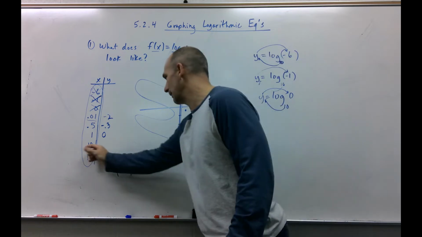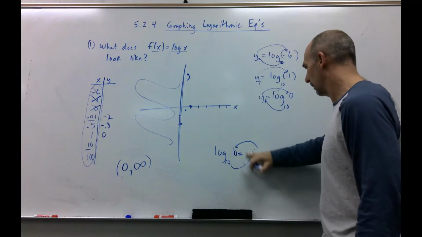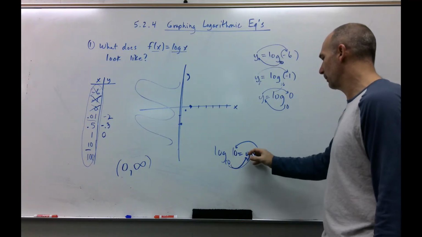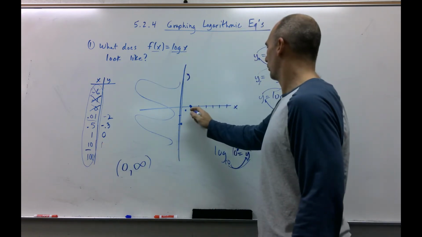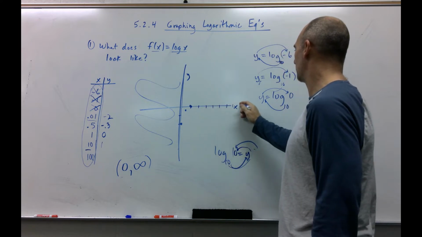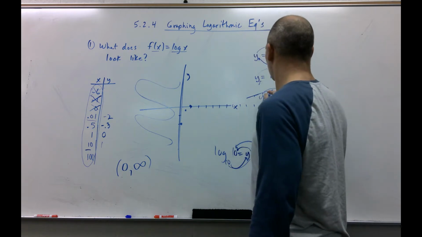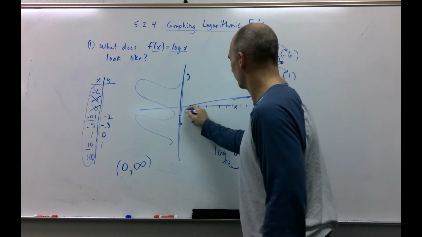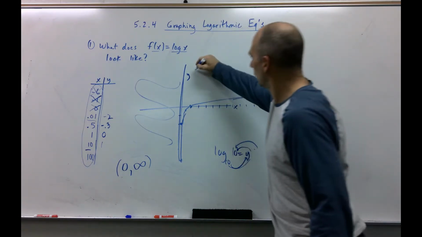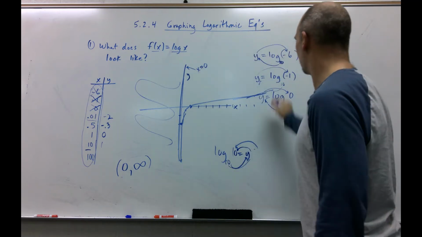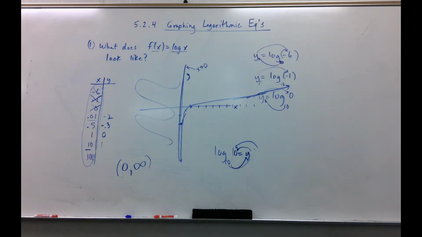And if I type in a 10, I don't really need to do that. Whoops, this is where the 10 goes, and I'm trying to find y. 10 to the first power is 10. You can type it in your calculator. It's pretty obvious, 10, 1. So here's 1, 2, 3, 4, 5, 6, 7, 8, 9, 10. You can see that it comes in like this, flatter than that. Comes like that. Oh, and then it just stays very infinitely close to the x equals 0 asymptote. And this just goes up and up and up little by little by little by little. We're going to talk more about that in 2 seconds.